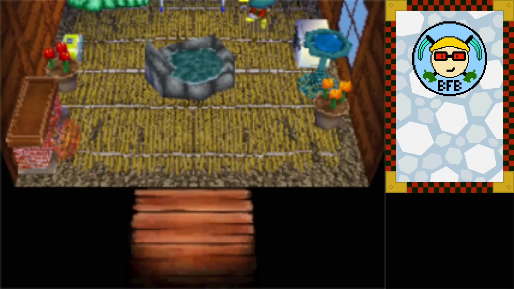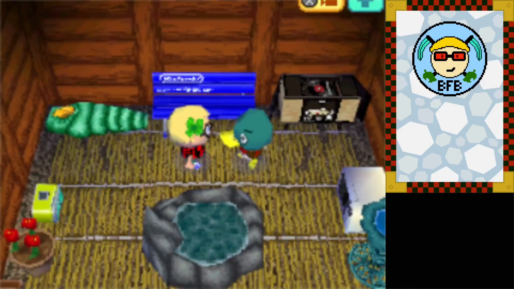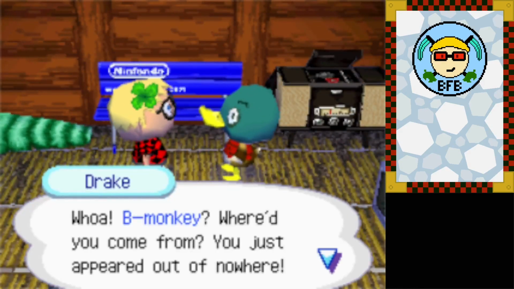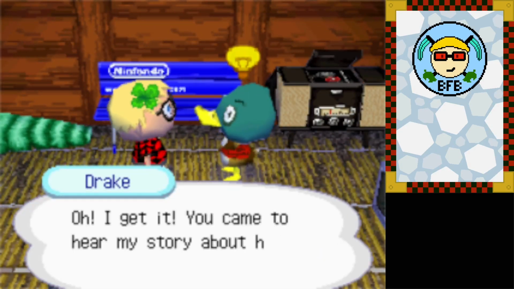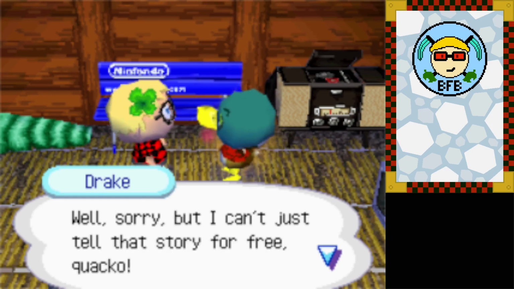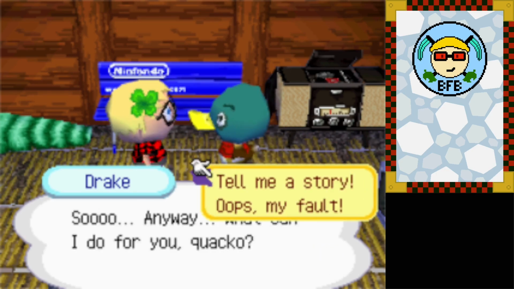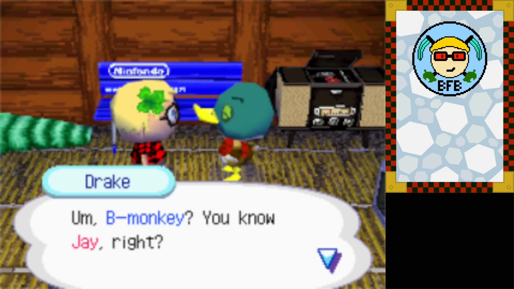And how's the Drake, sir? You doing good? Very nice to have you. Well, Bee Monkey, where'd you come from? You just appeared out of nowhere. Okay, you can't hear my story about how I got in there. I'm sorry, but I can't tell you that story for free, Cracko. You've got tons of flowers outside your house. So anyway, what can I do for you, Cracko? Tell me a story of Balamori.